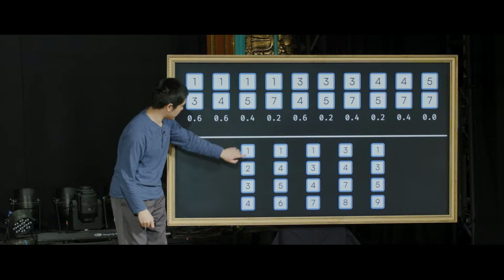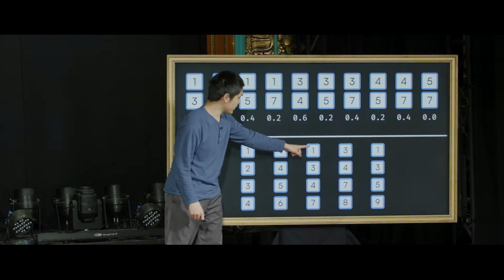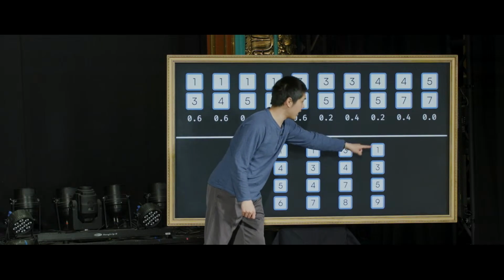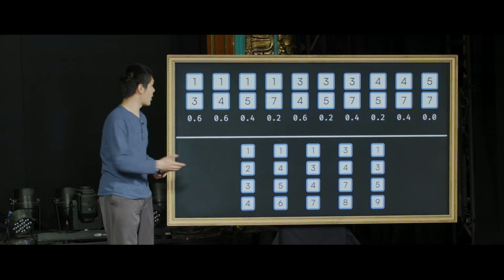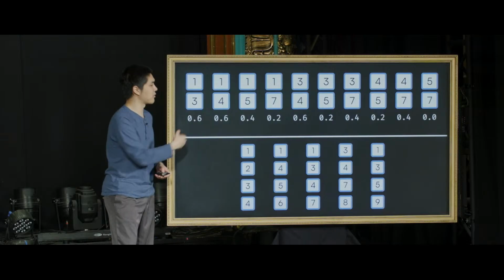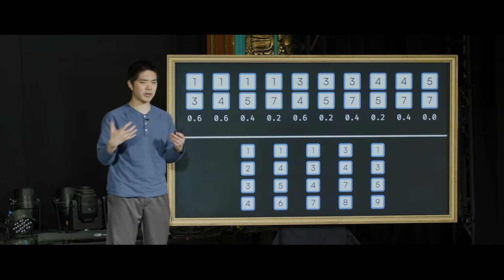Well, we have 1 over here. They bought 1 and 3. This person didn't. They bought 1 but not 3. This one did. We have 1 and 3 over there. This customer didn't buy item 1, but that customer over there did buy items 1 and 3. So we have 3 out of the 5 customers that bought these 2 items together. 3 out of 5, that's going to be 60%, or a support of 0.6. So again, we do that for each one of these pairs that we're considering.